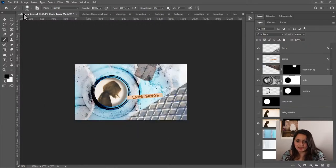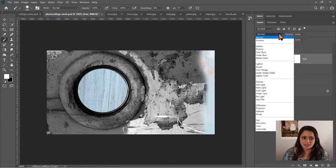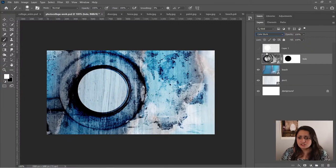Now in my original comp here, I had put this on color burn. And these blending modes, as they're called, are really quite wonderful in order to figure out how your layers are going to interact with each other. So if I come up here and I choose color burn, you see how that blends it together? There's some color math involved here, but all you need to know is that it looks nice. So you're happy with it.